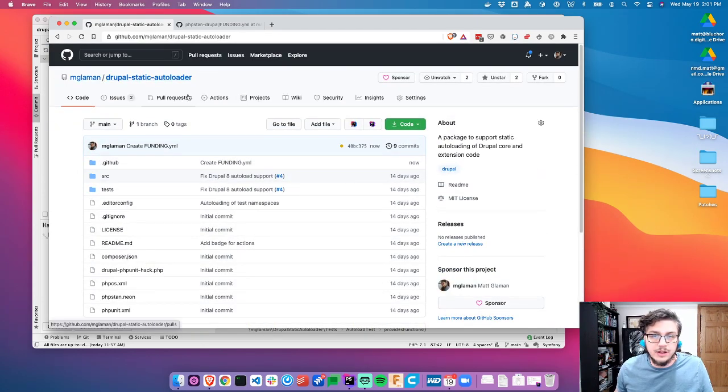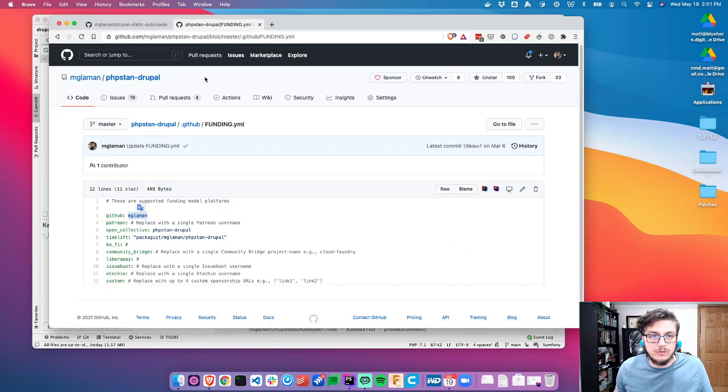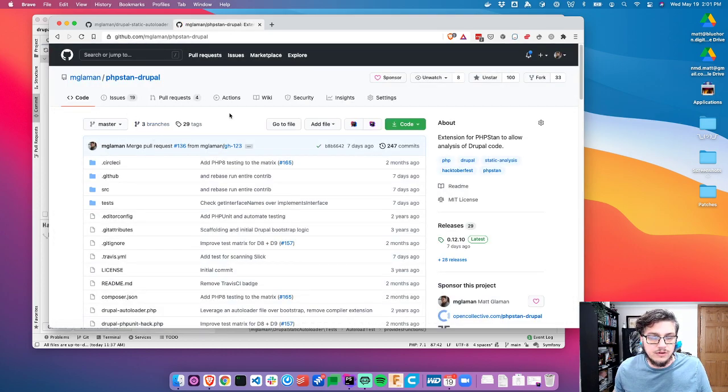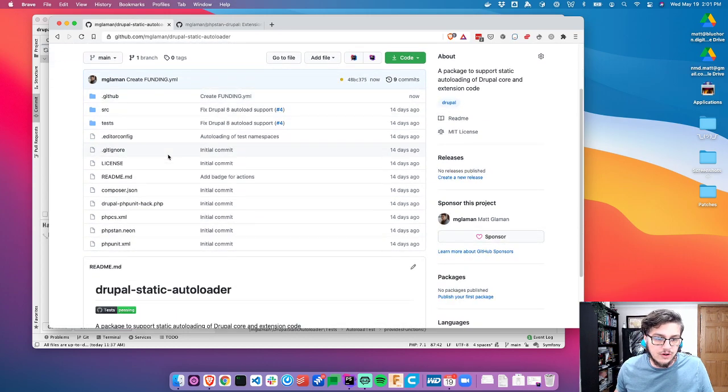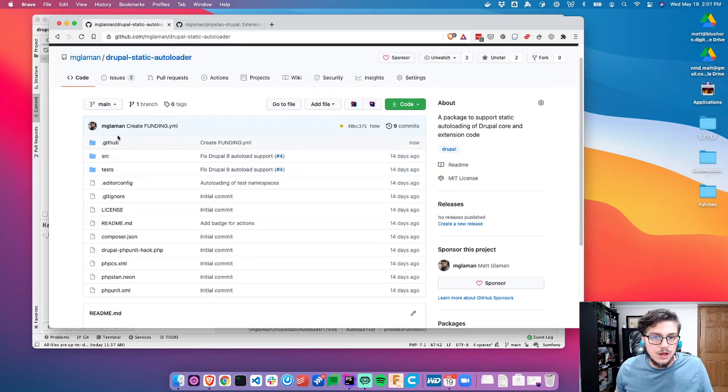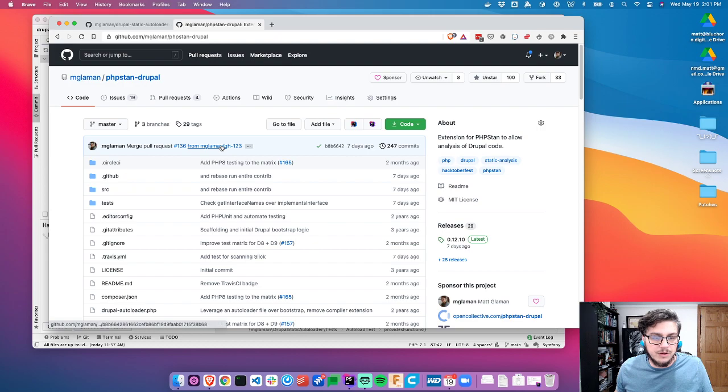So I'm going to be working on the Drupal static autoloader, which is splitting out a bunch of code from PHPStan Drupal. The idea is that it allows doing static file autoloading from the Drupal site. Without this, there are certain functions that can't be discovered, and it breaks PHPStan or other static analysis tools that are pointed at Drupal code. The idea is to split it out of PHPStan Drupal so that tools like Rector can use it, or Psalm, or Phan, or who knows what kind of tools could be used to load Drupal code and read and do a few things.